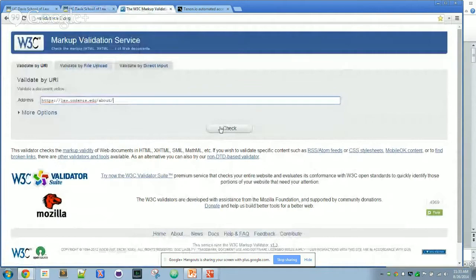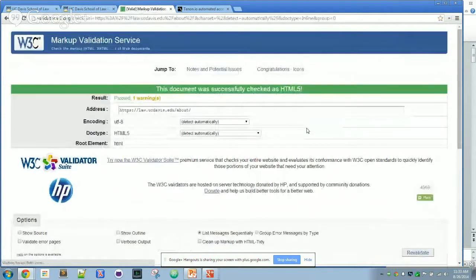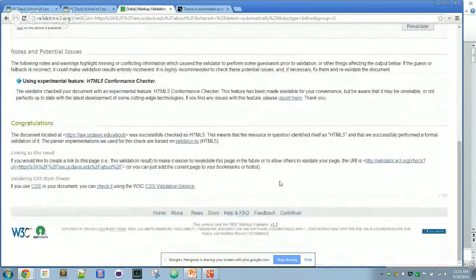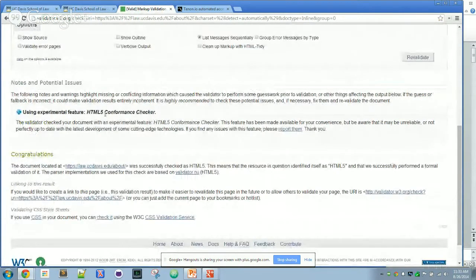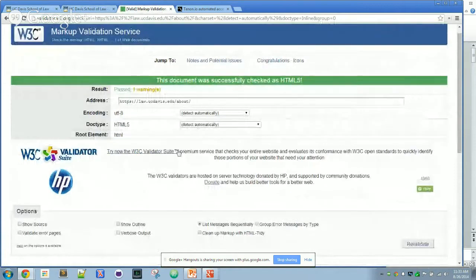Like I said, we're trying to be standards compliant, and it's no good if I know the page in advance. So I'm going to click check, and it passed with one warning. All of the pages have a single warning, and there's nothing called out here. The warning is that you're using the HTML5 checker. I'm sure I could find pages on the site that would throw a bunch of red up here and tell me that I'm a horrible person as well. But I've been pretty happy with how well that went.